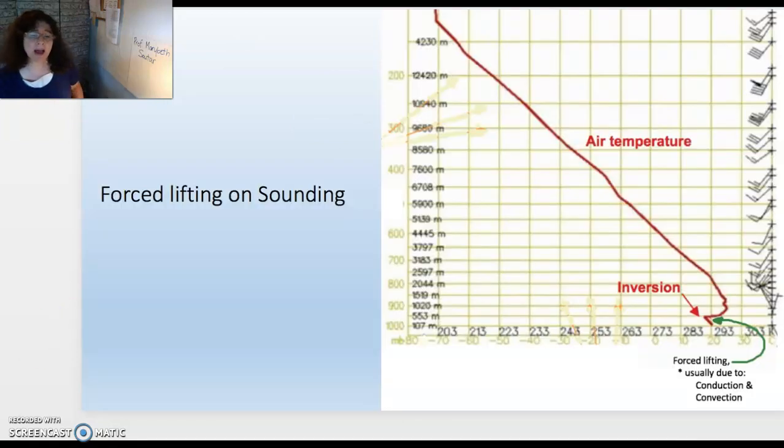And when we come back to look at the sounding, we can see the forced lift on the sounding. In other words, you started at ground level here, and we started warming the air from the ground level by circulating the air with these lifts: topographical lift, convergent lift, convective lift. There's another type of lift, frontal lift. We'll learn more about that in Chapter 8.